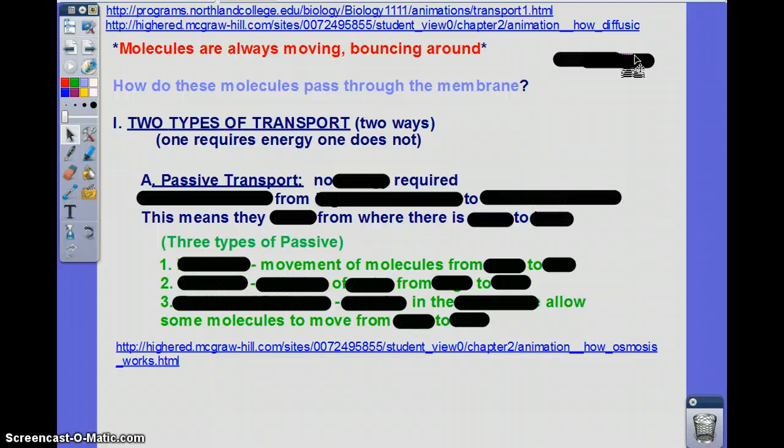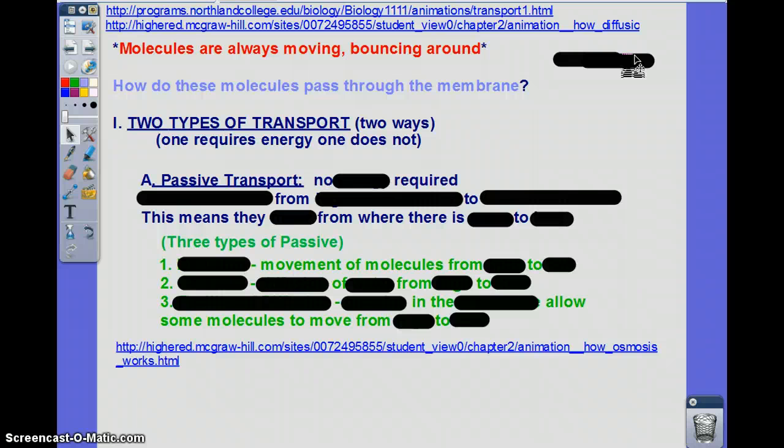An electron for the outside area. An electron to either complete them or to give away so that they're more stable. Okay, they're constantly looking to react. Now, this reason is why molecules are always moving in and out of the cell. This and another reason, okay? There's two ways molecules will move in and out of the cell.